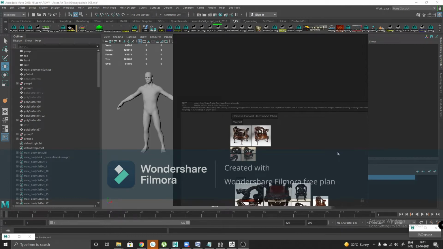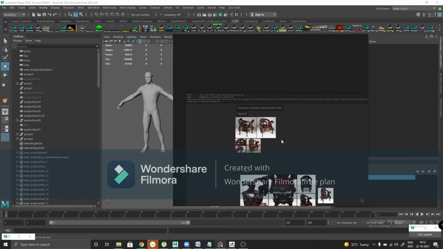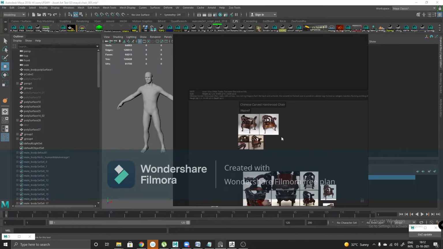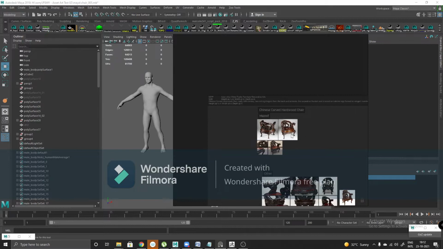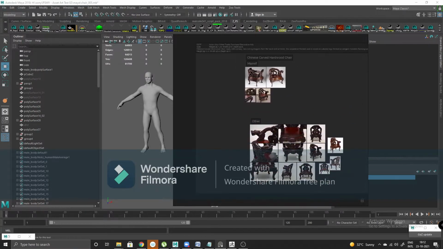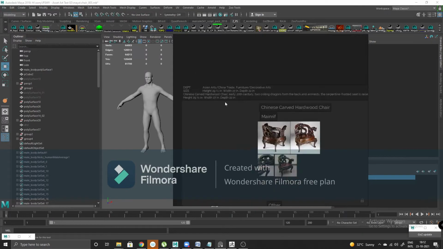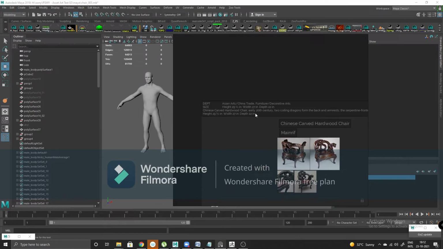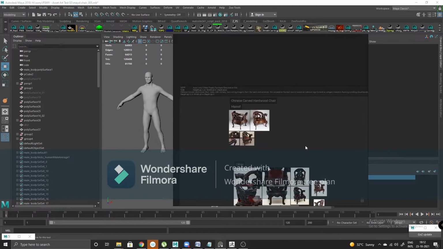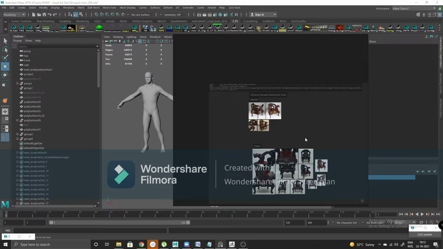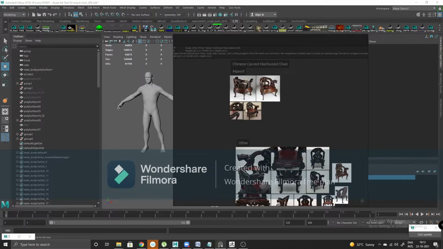Hello guys, I'm recording this video to brief the process of how I started this asset. As I received this reference from you, I did some research into it, looking at the proportions, the height and width and everything. So this is my mood board, and some additional mood boards that I have in separate folders.